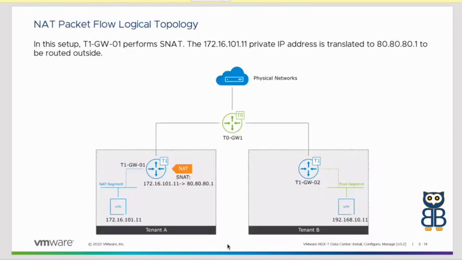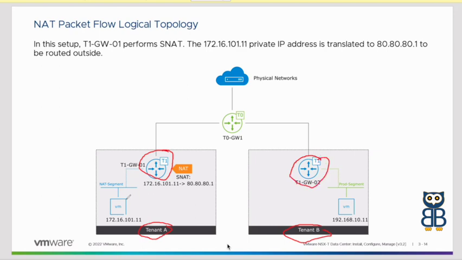So what you see here is a basic packet flow. If you intend to use NAT, remember this is a regular NAT. This is not NAT64 logic that we are showing you here. So here, what they're trying to show you is that we have two tenant infrastructures. So this is tenant A, and this tenant has his own T1. This is tenant B. He has his own specific T1.